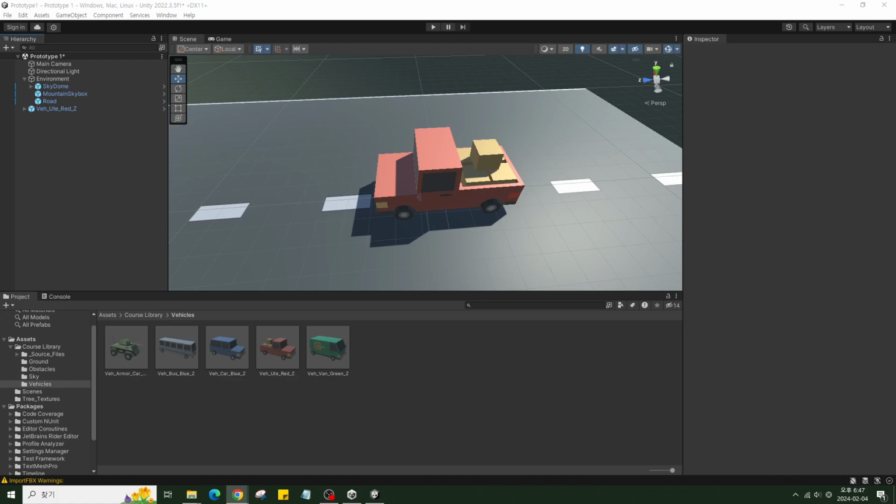If I click on it, you can see that now it highlights that text, and I can just type in 25. And it automatically moves my box 25 units away on the Z. And a handy thing to know in Unity is that each individual unit, so if I had a Z of 1, that would actually just be 1 meter. So we actually moved this box 25 meters on the Z position, which moved it in front of our vehicle.